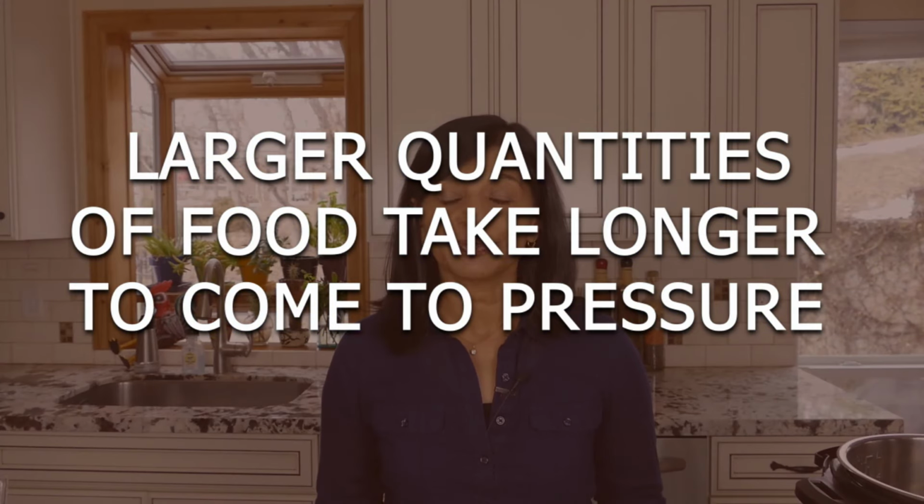If you're cooking a large amount of food in your Instant Pot, then that's going to take longer to come to pressure as well. So if you're cooking a large pot of soup, for example, the Instant Pot is going to have to heat up the contents of the inner pot and build up enough steam for the entire amount of food to come to pressure, and that takes a while. So it's not that your Instant Pot is not sealing, it's just taking a long time. So just be patient.